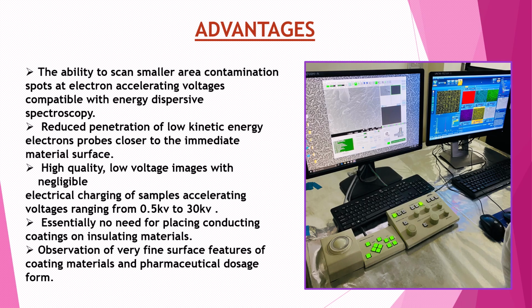The ability to scan smaller area contamination spots at electron accelerating voltage compatible with energy dispersive spectroscopy, high quality low voltage images with negligible electrical charging of sample, accelerating voltage ranging from 0.5 kV to 30 kV. Essentially, no need for placing conducting coating on insulating materials, and observation of very fine surface features of coating material and pharmaceutical dosage form.